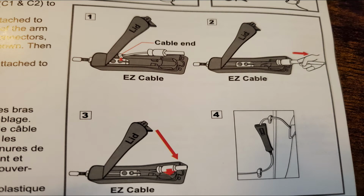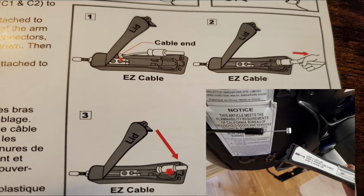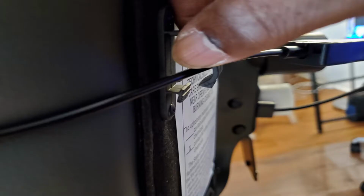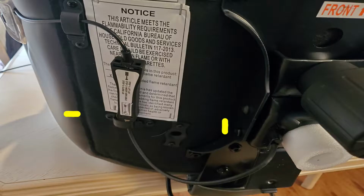Lift the lids of the easy cable connectors attached to the seat plate. Insert the ends of the arm cables into the grooves of the easy cable connectors. Pull tightly and snap them into place. Then close the lids. Run the cables through the plastic clips attached to the bottom of the seat cushion.